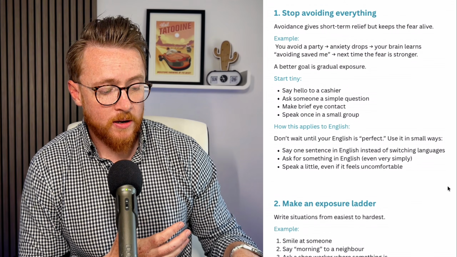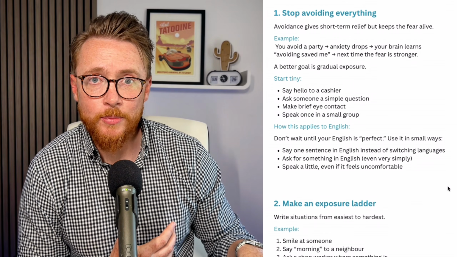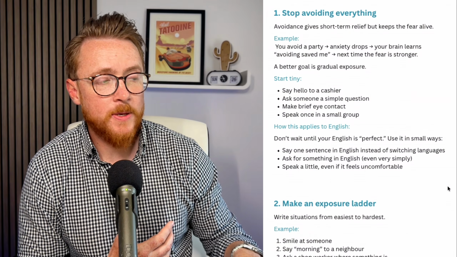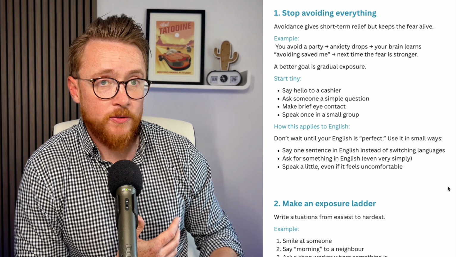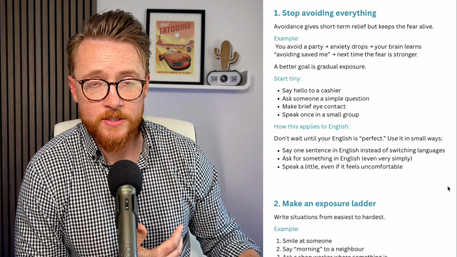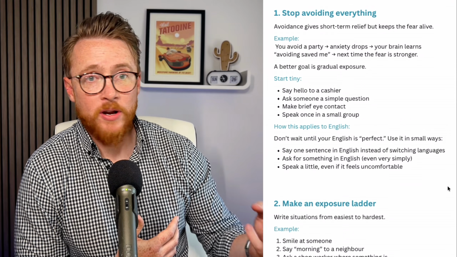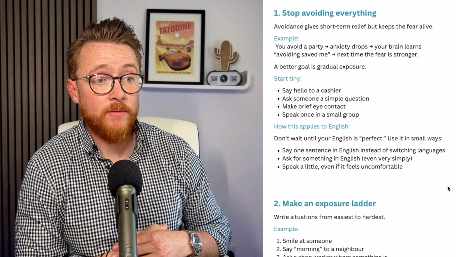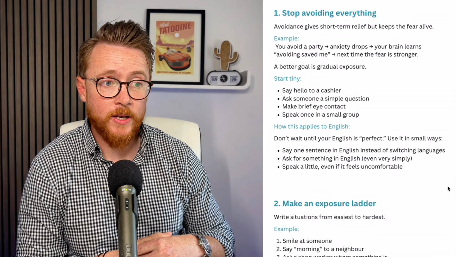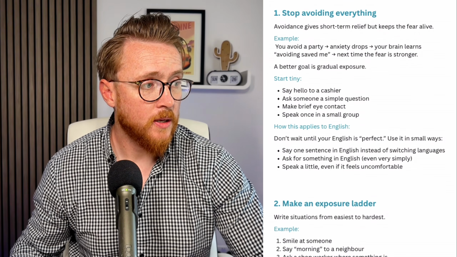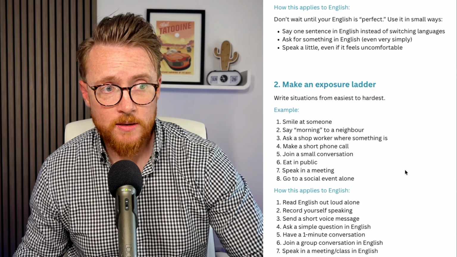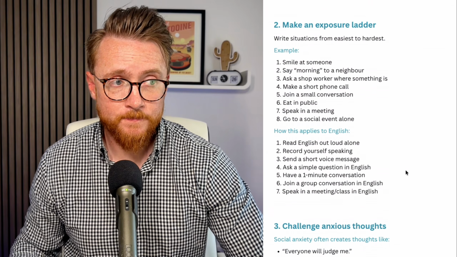Because then your brain realizes, well, nothing bad actually happened. Okay, maybe I can increase that next time. But if you just stay quiet and you avoid the situations, well, your brain thinks that's the answer: I must avoid everything else. So stop avoiding everything. The second tip was to make an exposure ladder.